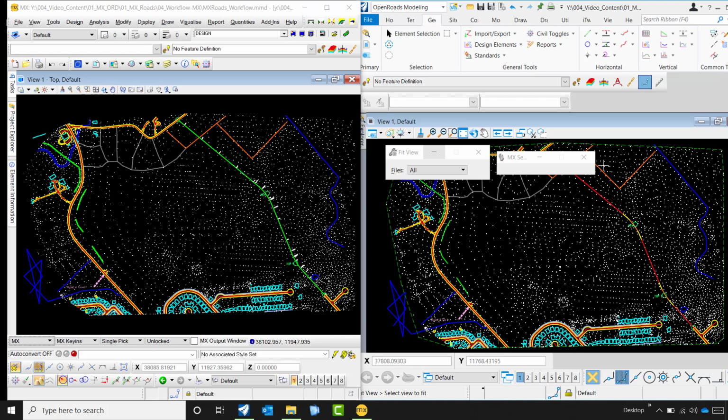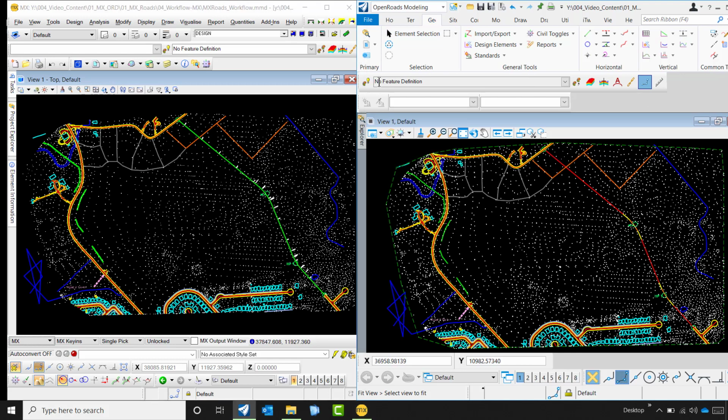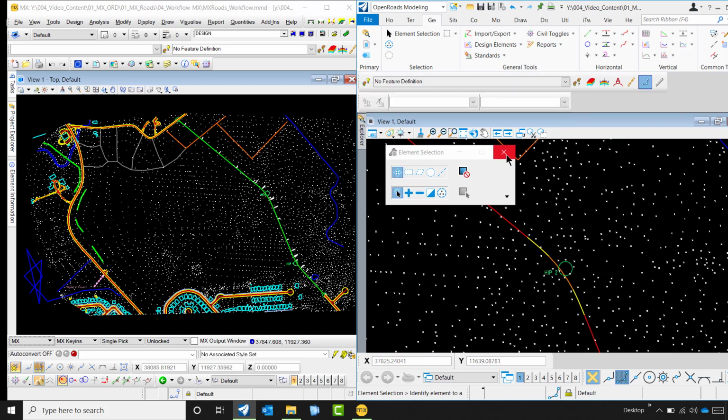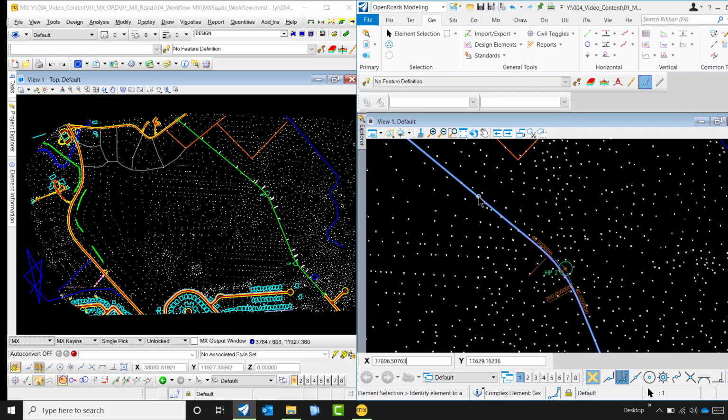So now moving to the open roads, we have similar element tools in order to create the vertical profile over here. For that, let me just open the profile view.